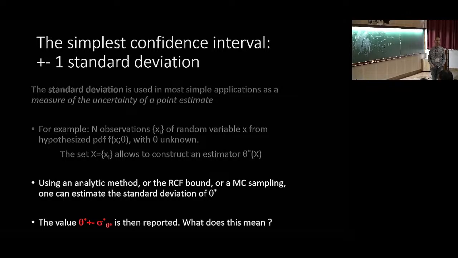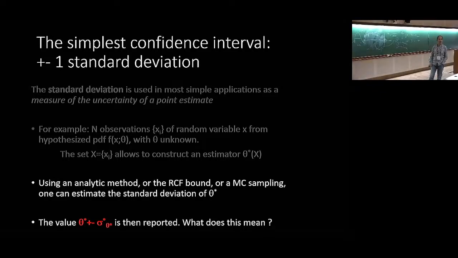What do we mean when we report these two numbers? Be careful, I'm reporting theta hat plus or minus sigma hat of theta hat. Hat means estimate of. So we are reporting an estimate of the parameter plus or minus an estimate of the standard deviation of the estimator. What it really means is not compressible in less than 3 lines of text in font 22. So it is something that requires some text.